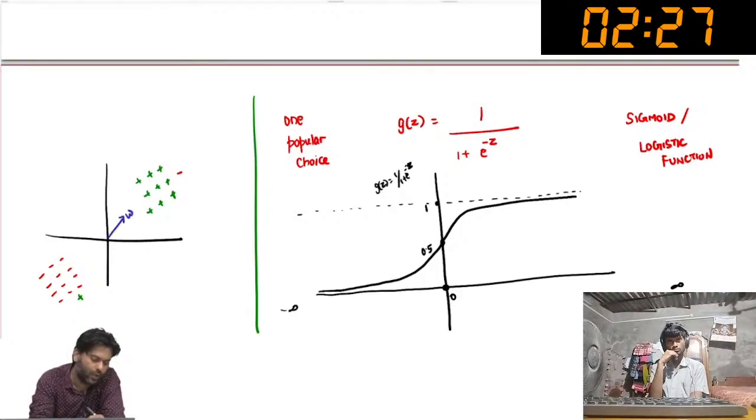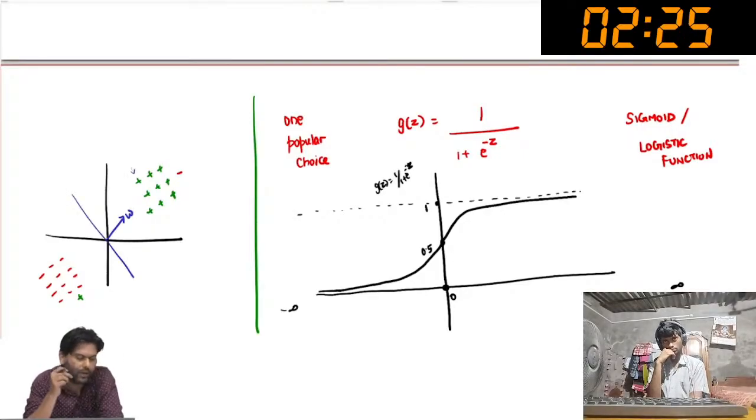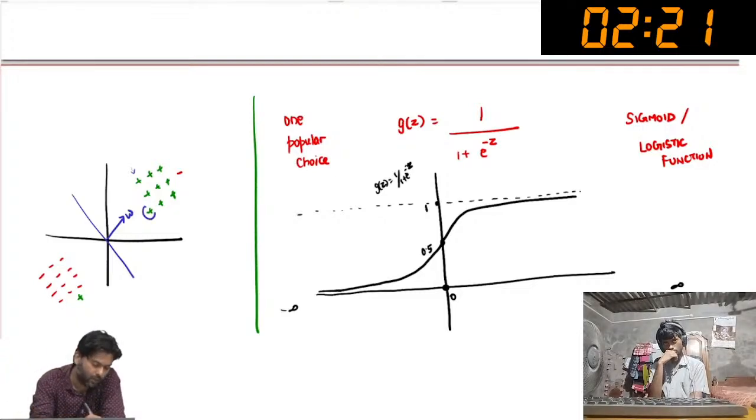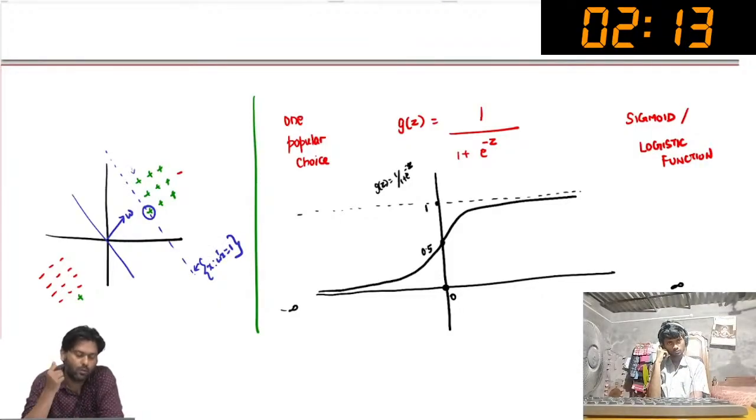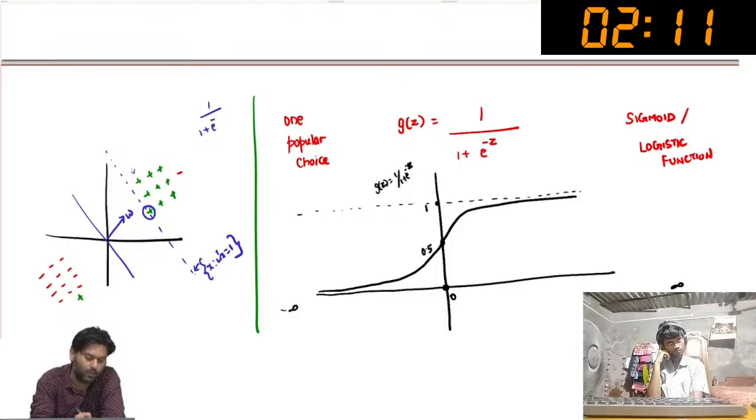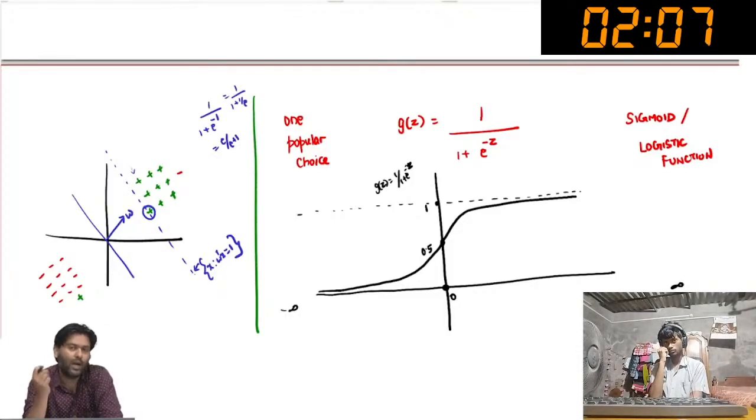So for every point in my data set, before deciding the label, this is what should have happened. For example, let's take this point. Why was this label +1? Because this point falls with respect to this W on this line, and this line is just the set of all x such that, let's say, W transpose x is 1, which means that I have actually tossed a coin whose probability of coming up heads is 1 by 1 plus e power minus 1, which is 1 by 1 plus 1 over e, which is e by e plus 1.